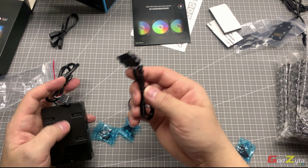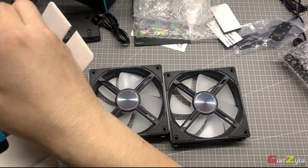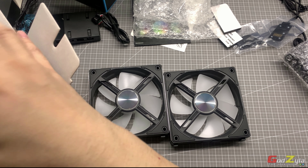Now, comparing the fans of the AL and SL, let me just leave this here and grab the SL fan. I noticed something different. Alright, let me just grab. Now, based on the AL and SL, this is something interesting. I should have unboxed the SL too.